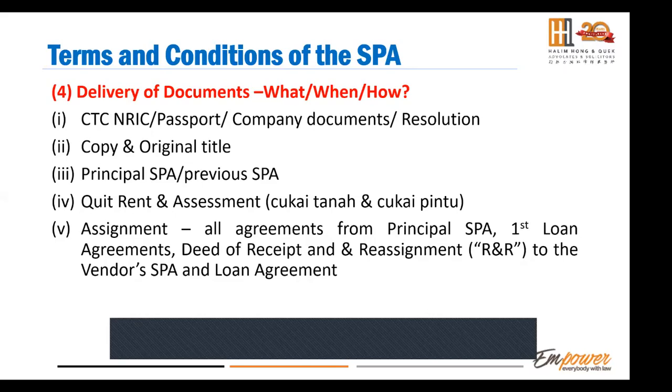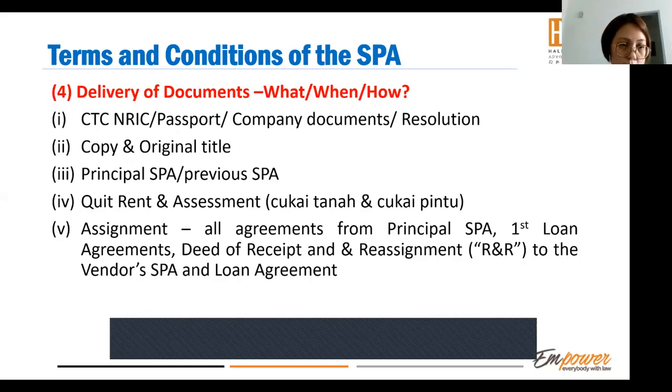This is very important because the copy of title, or even the original title provided by the vendor to you, may not be the up-to-date one. Even after the title itself is passed to the vendor, there could always be a charge entered. Let's say a copy of title is given, or maybe there is a private caveat or other transactions entered into the property itself, and it won't be endorsed on the copy of title if the copy of title is an old version, not the up-to-date title. So land search is very important. Not only refer to the title, but also the land search, right?